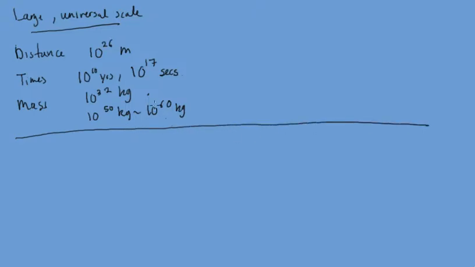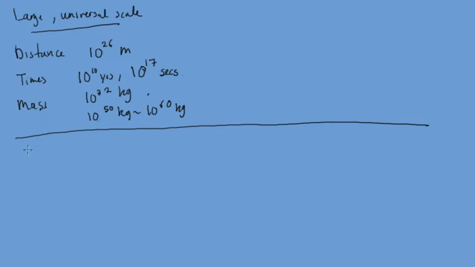So these are huge numbers, and we throw these kind of numbers out there, we discuss them with these massive numbers, and it's so hard for us to really comprehend the scale that these are dealing in. We say that the mass of the known universe is between 10 to the 50 and 10 to the 60. That's a huge fluctuation, and yet we just can't comprehend it because we live in our own perception of measurement.